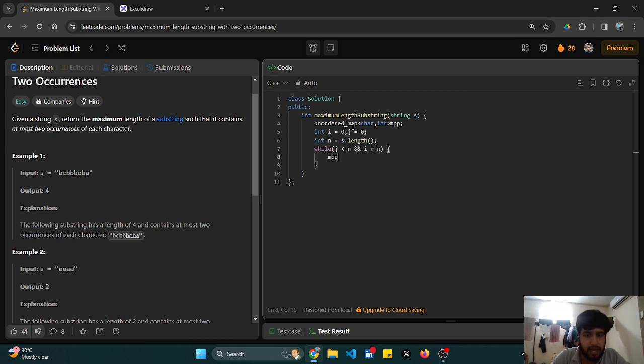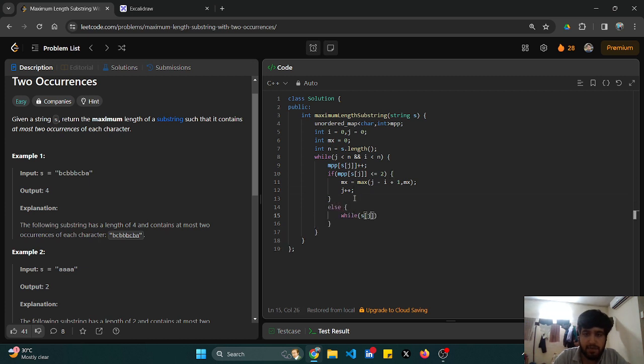I'll store the frequency at every point. If my map of S of J stays less than or equal to 2, and I need a maximum size, initially 0, I'll store the max of J minus I plus 1 and mx. And J plus plus.